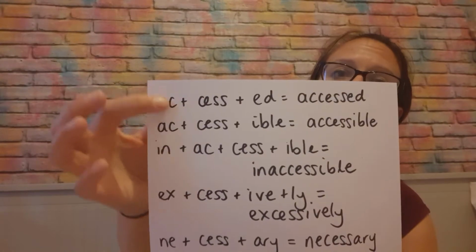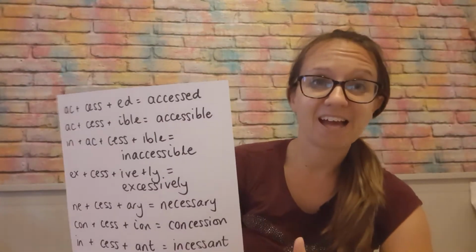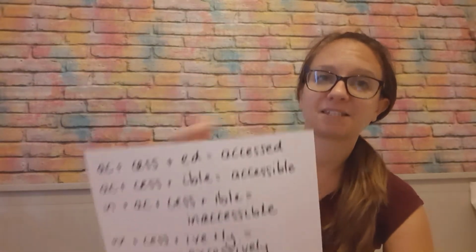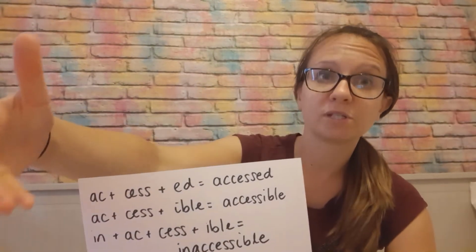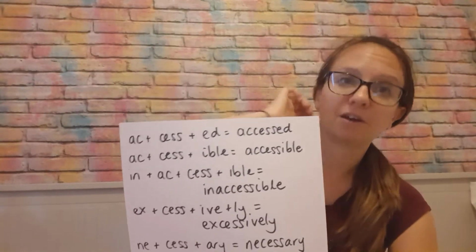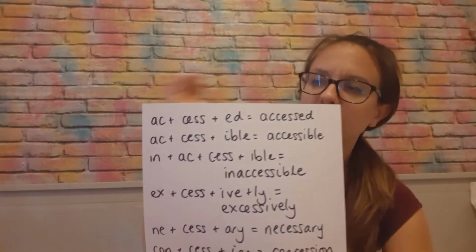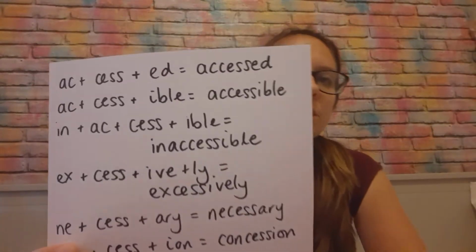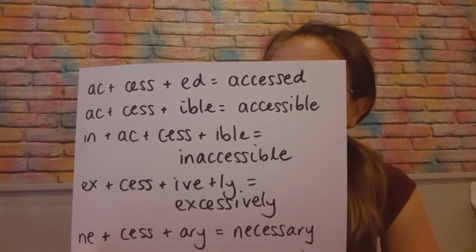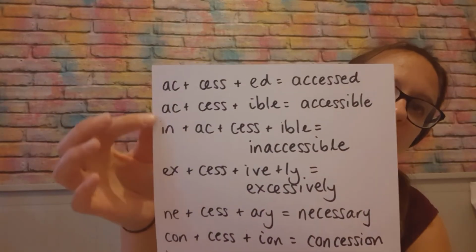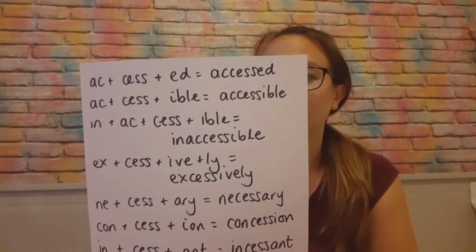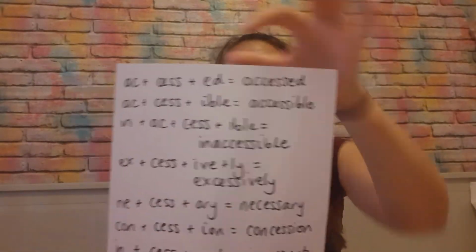The ac is an assimilation of the ad prefix, meaning to or towards. So if you think about being able to access something, it's actually going towards it and being able to get into it as opposed to going away from it. So we have got the towards going, and also accessories like you would wear, you could have as well. Okay, so it's all to do with that to bit at the start there. And then inaccessible, the in meaning not, so you can't access it, basically you can't get into it. Okay, so they are our words that start with the ac.